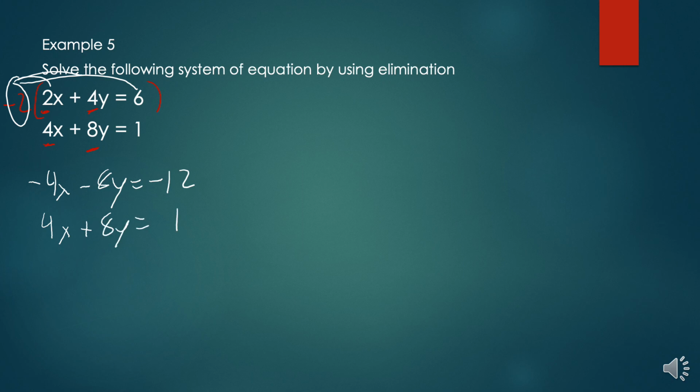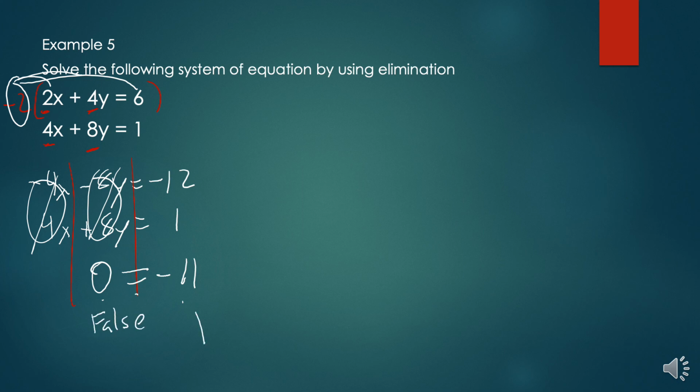Go ahead and combine your like terms. Add vertically, I mean. This gives me 0. That gives me 0 also. And this gives me negative 11. Now ask yourself, is this true or false? 0 equals negative 11. No. 0 equals 0. Negative 11 equals negative 11. So this is false. So when you encounter this issue, that means that there is no solution to this system.